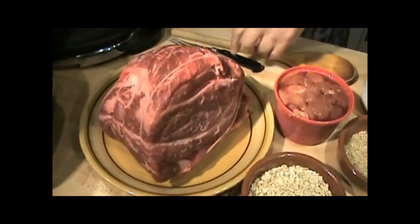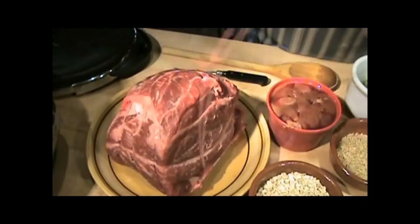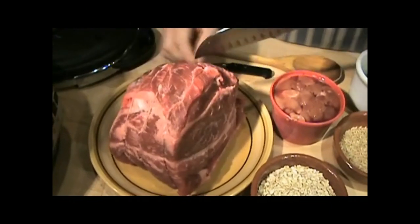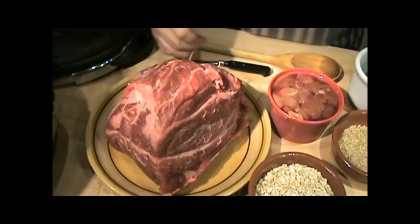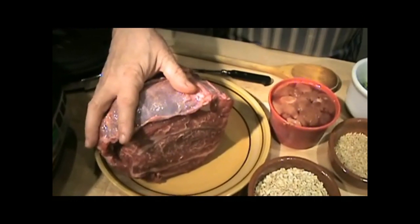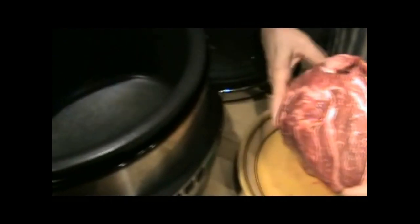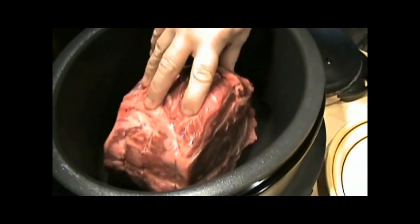What I'm starting with is this roast beef — this is bottom round, actually chuck. I'm going to take the strings off; they tie it up because it's in pieces. And then I'm going to brown this a little bit. This pressure cooker is electric and it has a feature to do that. I already have it on. No salt, no anything, no oil in this. I'm going to throw it in here — you're going to hear it go.